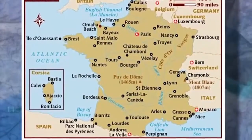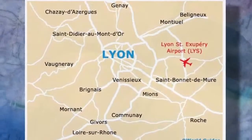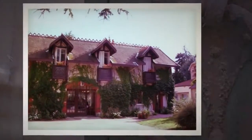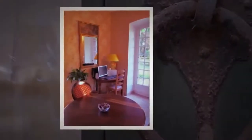What we do for the trip is we meet at Saint-Exupéry Airport in Lyon, France on Sunday the 29th, and the bus leaves the airport at approximately 3 o'clock in the afternoon or so, and we all travel together to the Villa Beaulieu. The Villa Beaulieu is a beautiful, charming 19th century house which is located in Riorges, France.